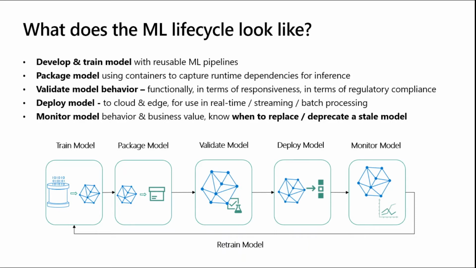Then you package it along with all its dependencies so you can actually run it and get value out of it. And then you go ahead and validate it, making sure that it is meeting your expectations in terms of accuracy, performance, any sort of regulatory compliance. And then is the deployment part, where you actually start getting value out of it and use the model to make predictions. A lot of data scientists think deploying the model would be the last step, unfortunately.